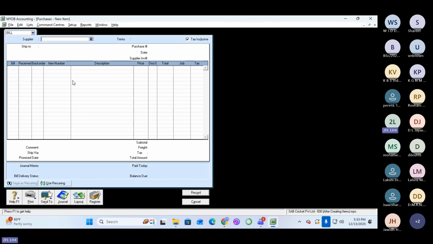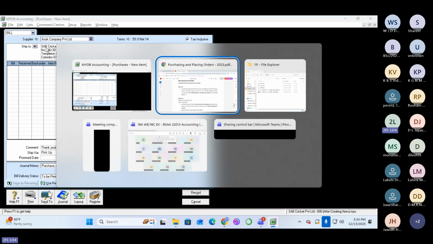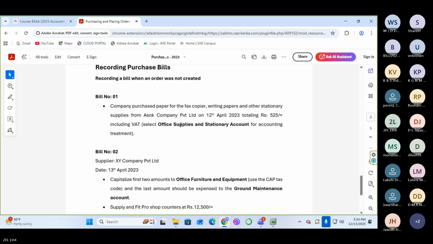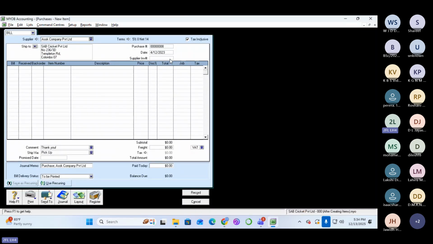From enter purchases, change the format into bill, because that is the first document you are creating, and select the supplier Ashok Company Private Limited, and select the date. Date is 12th April.